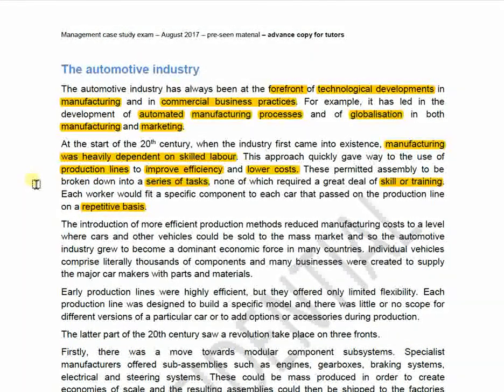Now, when you look at the term repetitive basis, this should remind you of an area that you learned for P2, something referred to as the learning curve. Employees who are involved in a particular process and repetitively conduct that task, well, the learning curve can definitely apply. And for the learning curve to apply, they should have standard products. Most probably in the cars used these days there is a certain element of customization, but most of the processes would be repeated. So, to what extent does the learning curve apply in Aurora Automotive? We need to think of that as well.